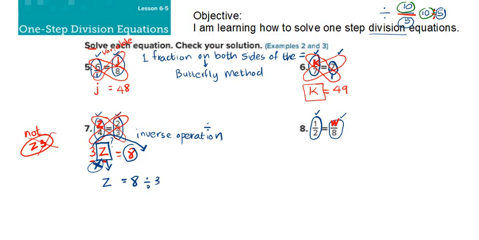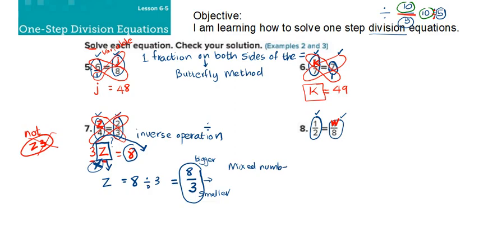And remember, all divisions are actually fractions. So this can be written as 8 over 3. And remember, whenever you have an answer that is a fraction, always check, can I simplify it? And you can see 8 and 3 can't divide by anything that is a common number. But it can also change into a mixed number whenever the numerator is bigger than the denominator. Then that means it's going to change into a mixed number.